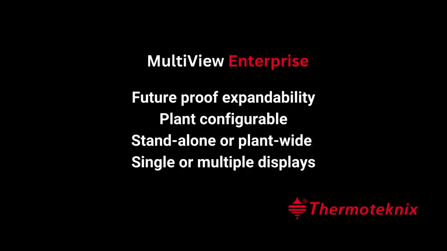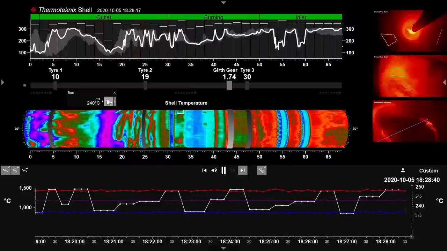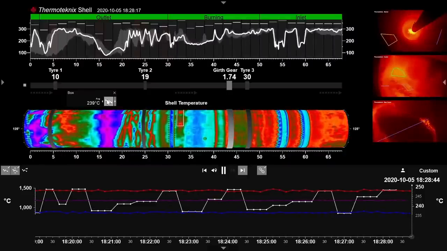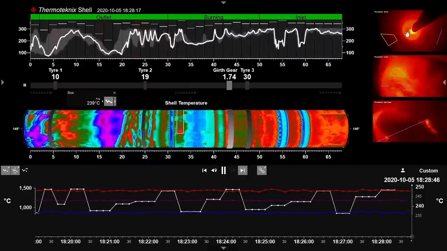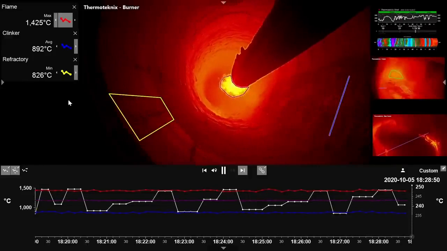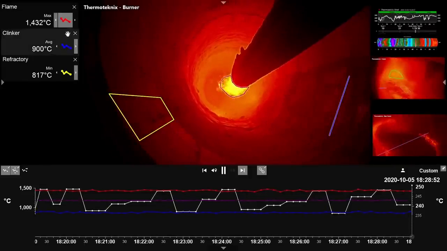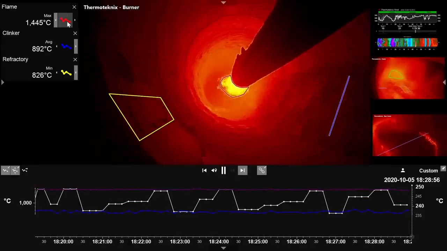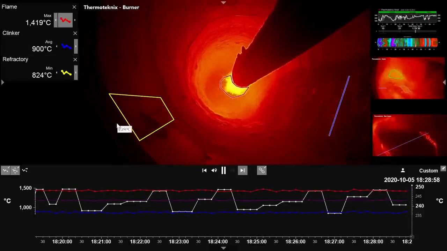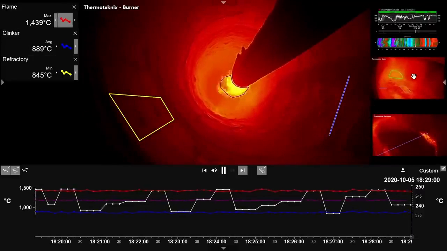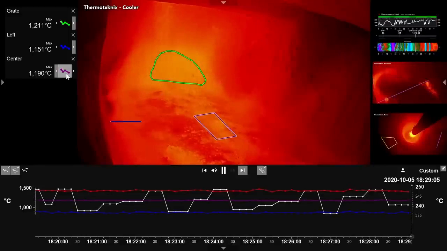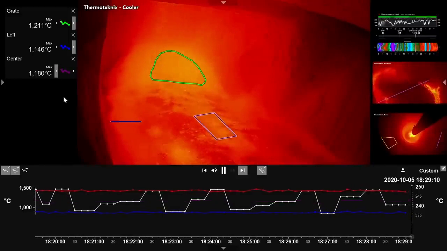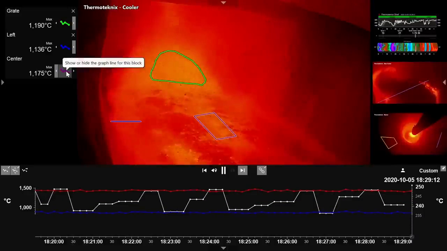A single user interface allows effortless plotting and tracking of key kiln shell, burner and cooler temperature metrics. One menu structure gives true operator ease of use and minimal training burden. Dynamic data and video for cameras and scanners are shown on a single timeline, reflecting the effects of coating changes and process changes in the kiln and cooler from past to present. Trend data can be shown or turned off at the click of a button.